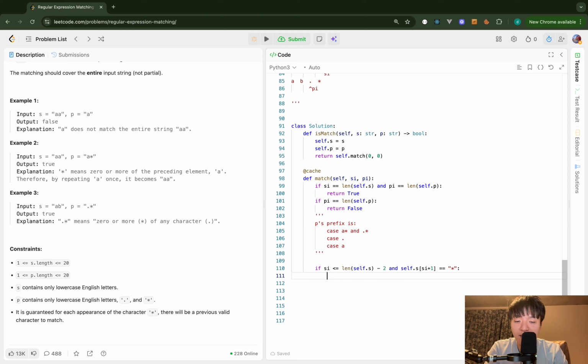In this case, the char to be repeated should be self.s index si. No, I have to take p. So this is the char to be repeated. So let's say the first case repeats 0 times.